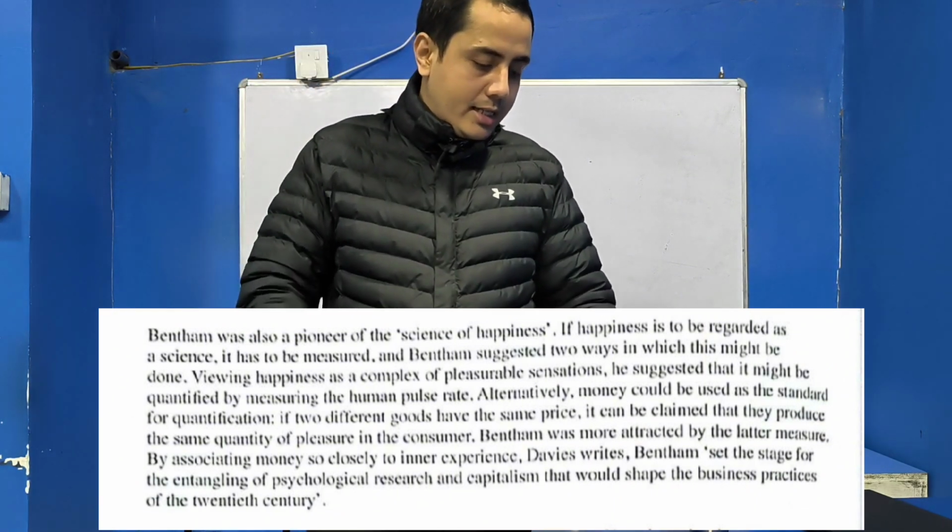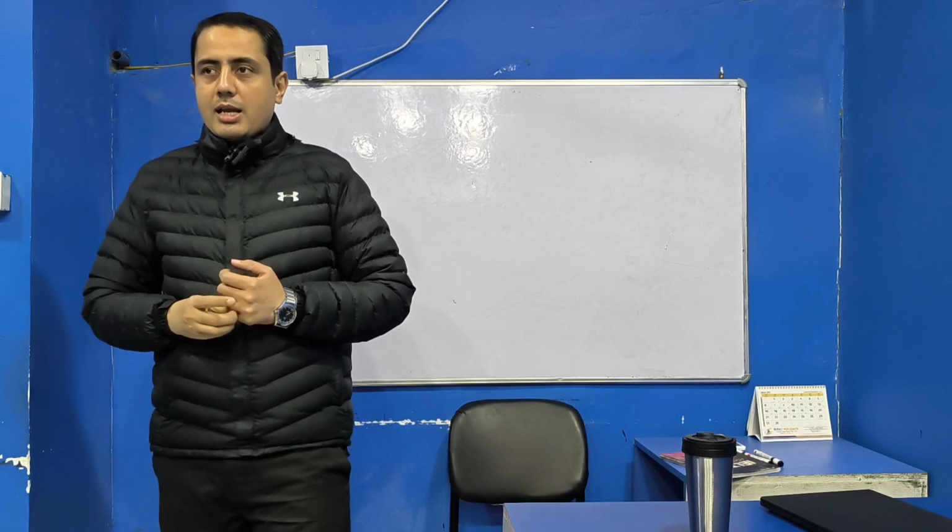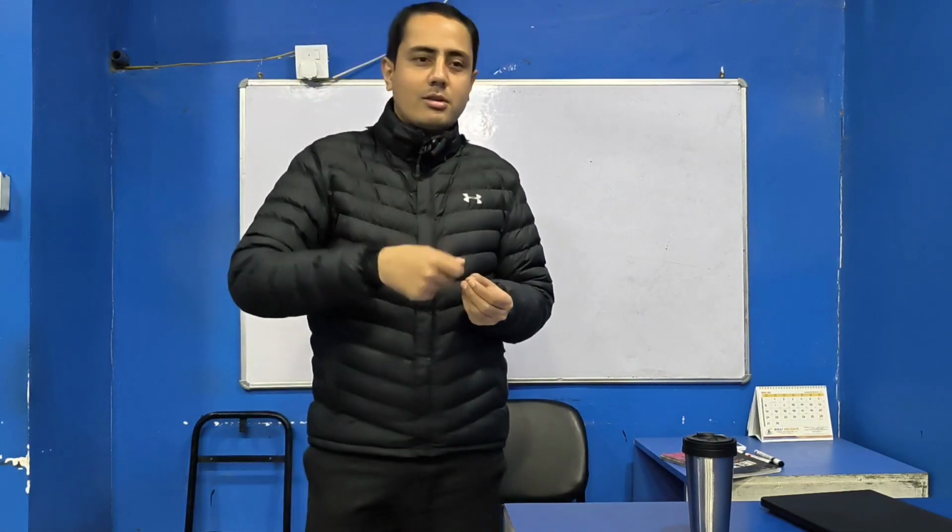So in the 20th century, how did businesses conduct their business? By using this theory that people are going to spend money on whatever they like. And if you make the customer happy, they will spend more money on your business. Like before you came to this IELTS class here, you could have chosen other institutes as well. You had money, now there are many places where you go and give your money. Whatever place makes you the most happy, there is where you go and spend your money. So that's what he did, this Bentham. He linked those two things together. That spending money is about happiness.